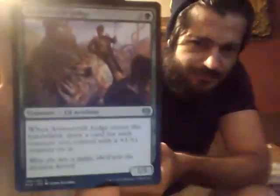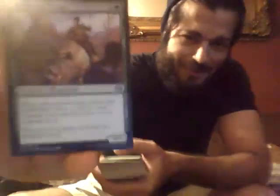Armorcraft Judge. What are you doing to that poor rhino beast? I thought you were doing something to that poor rhino. I thought he was humping it, to be honest. I'm sorry. I was just like, what are you doing, buddy?